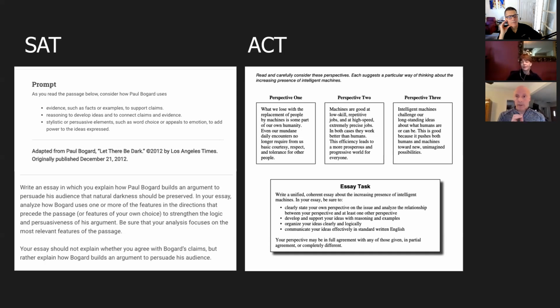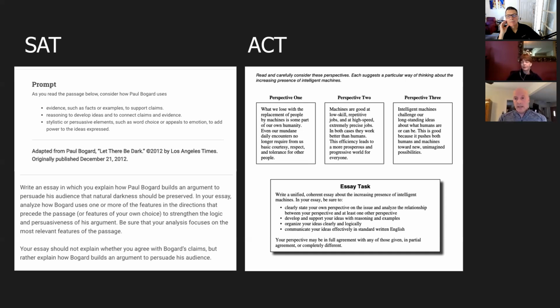You could look at the prompt there with the language. That's very, very similar to the language you're going to see on the AP language course framework, course at a glance, as well as the free response question number 2.